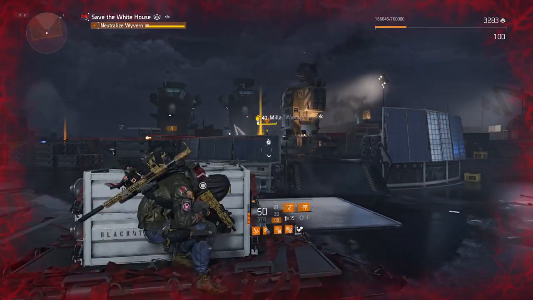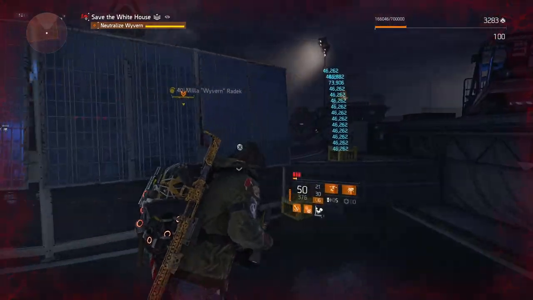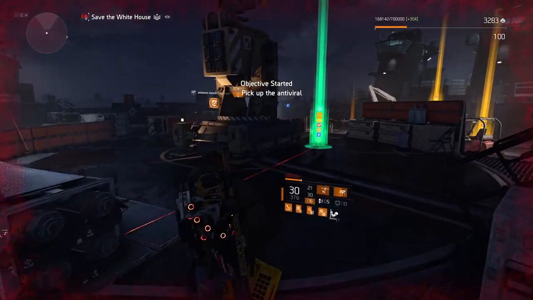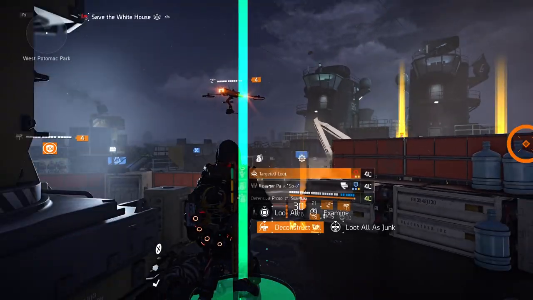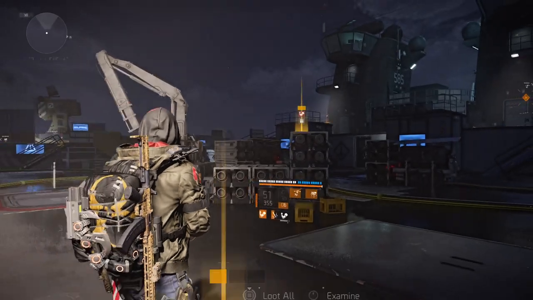Immediate medical assistance needed. That's not good. Looks like I get an angle and kill her. There we go. What's your status? Wyvern, come in. Alright. The antiviral cylinders are secure. We'll make sure they get safely extracted.